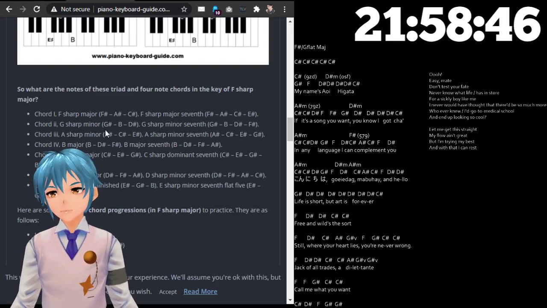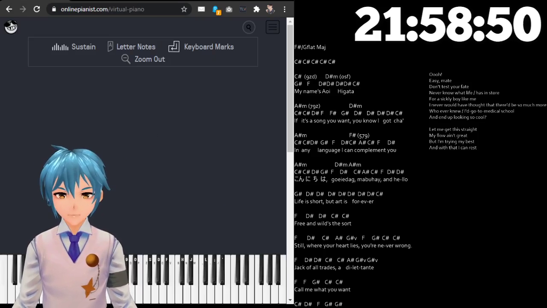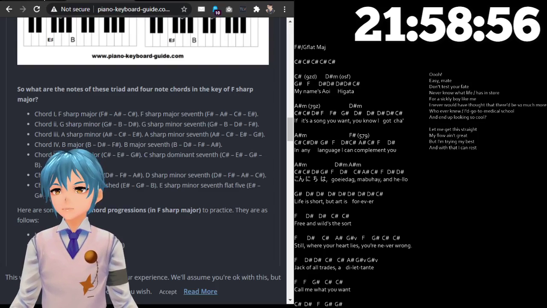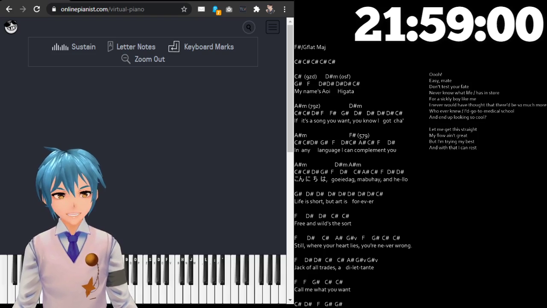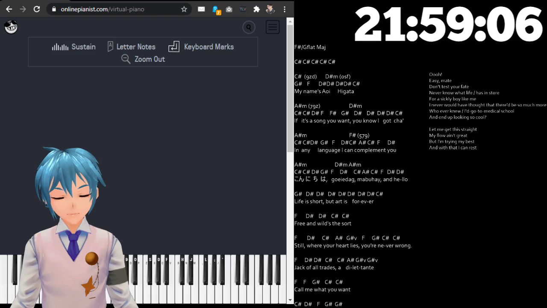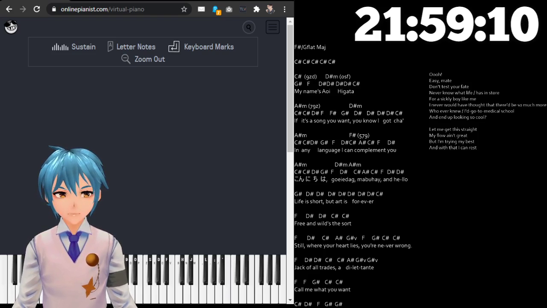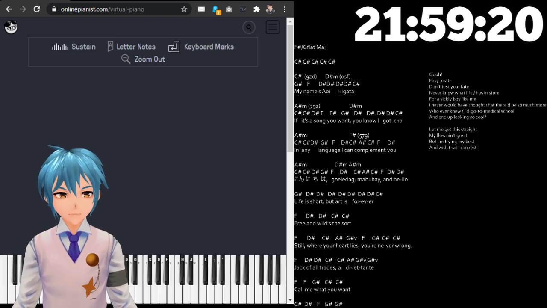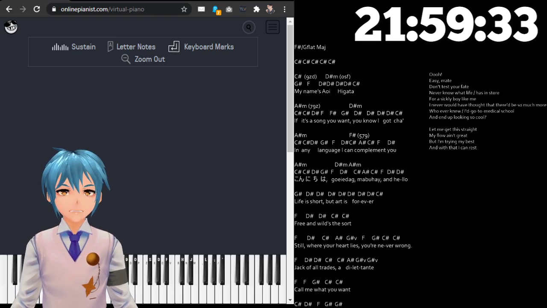D sharp minor again is D, F sharp. Yeah, I think this works better.